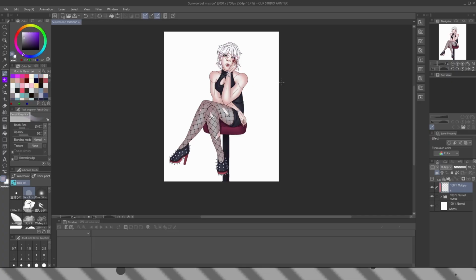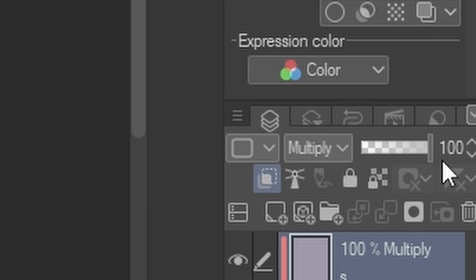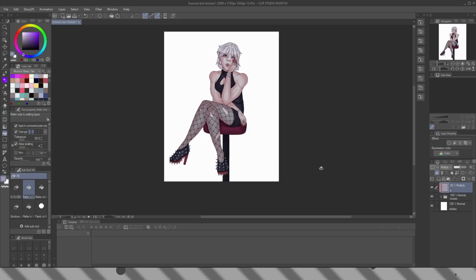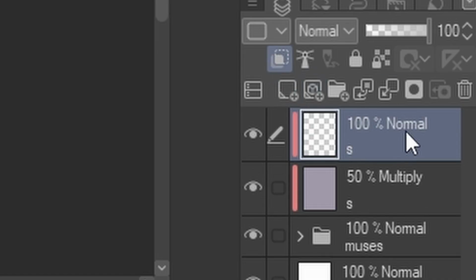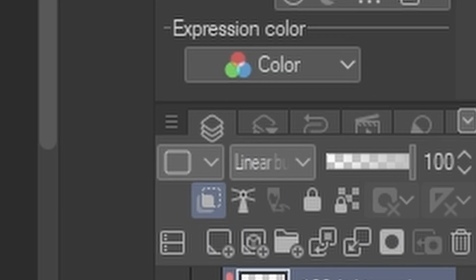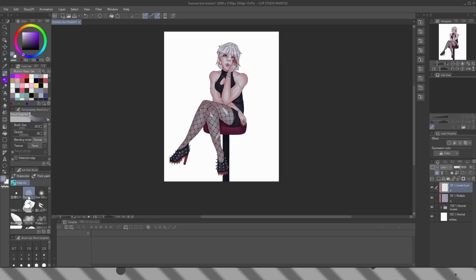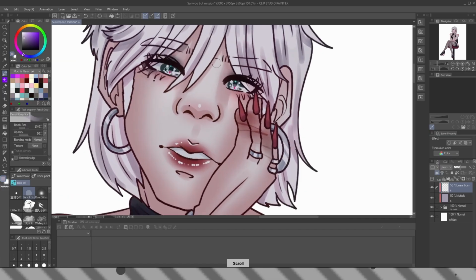Now, there's no background color to reference off of here. What I like to do is use a muted purple, but really you can use any color. I just find that a muted purple looks the best in my opinion. And again, adjust the opacity to what you want it to be. Then it's going to be the same process again. You're going to create the sharp shadows with linear burn. Again, create a new layer, adjust the opacity, and then just really quickly put in the shadows.